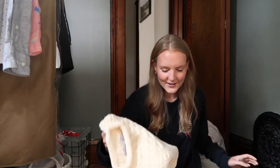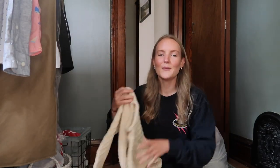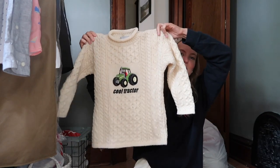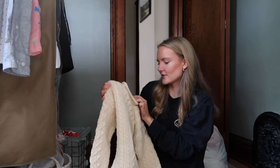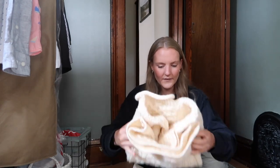Her husband is a farmer, so I actually thrifted this with her but told her I'm buying it for her — she can't have it until her shower. It says 'Cool Tractor' and it's like a little John Deere tractor on it. And then a kind of grayish-bluish basket to go in her nursery. I'm gonna try and figure out how to assemble it and make it look nice — I'm really bad at this, usually my mom helps me, so we'll see how it goes.